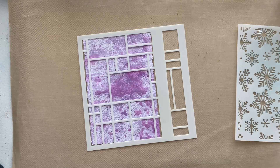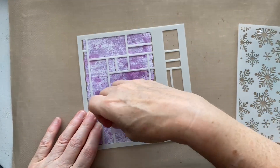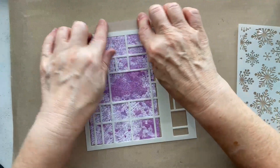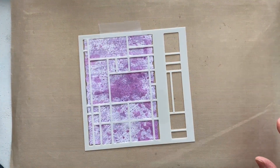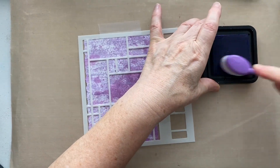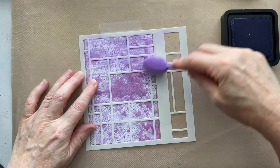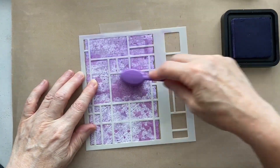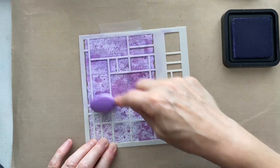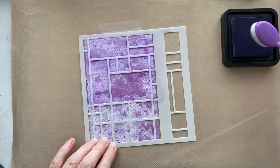I know my snowman is going to be covering up this area here, so I can secure the stencil at the top. Let's get a little bit of extra color down to give it a difference so you can actually see the abstract grid. We're going for Wilted Violet first of all, which is a lovely pearlescent distress ink. You won't see much of it just yet - the biggie will be when we do the reveal.